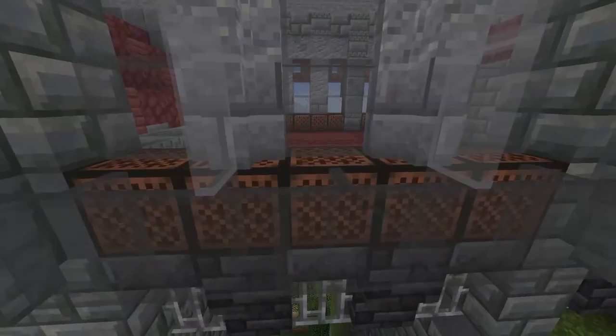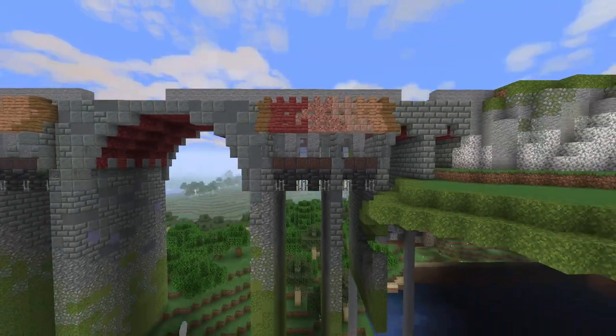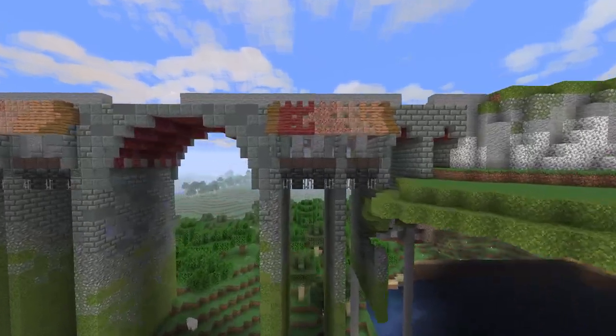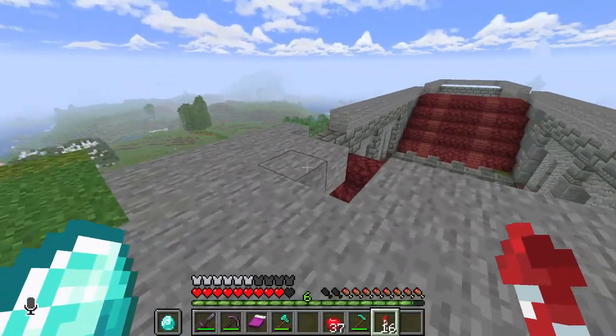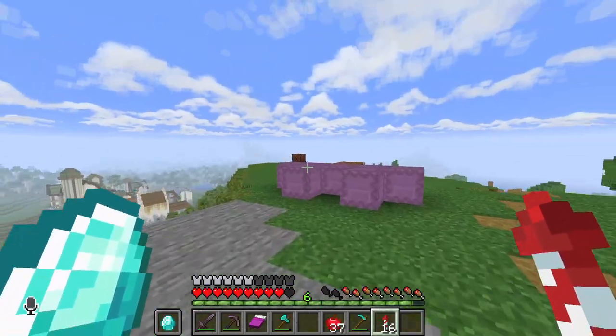Also, I felt like the note blocks were too bright, so I've put this dark gray glass in front of it, and it just dulls the color a bit, and it looks a lot nicer. So next, I've got to add in the path, and then I've got to put the roof on top. So I'm going to crack on.